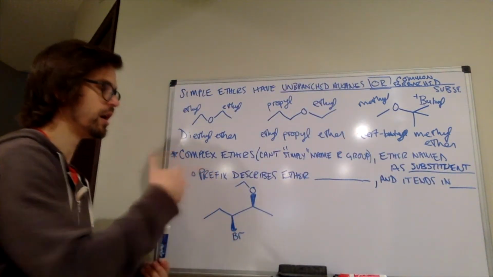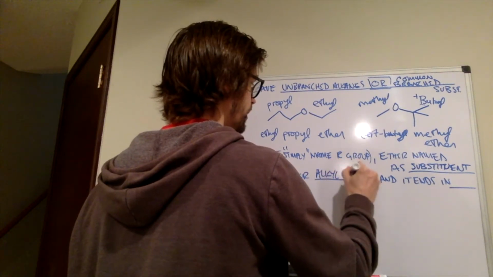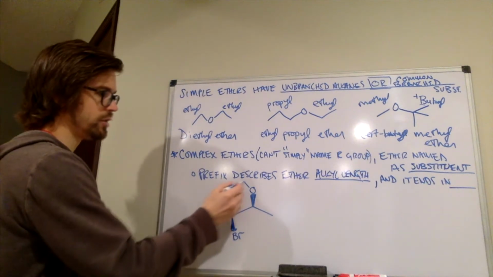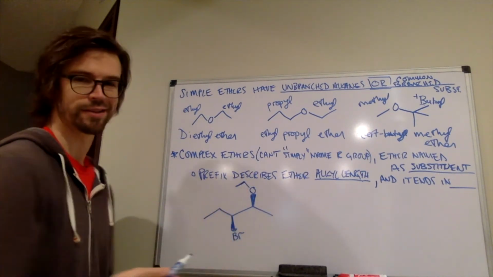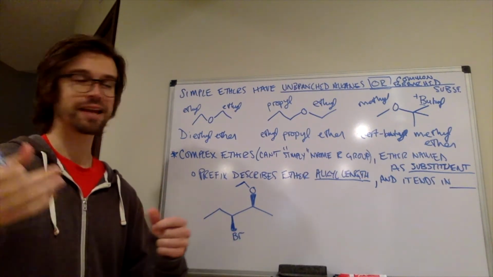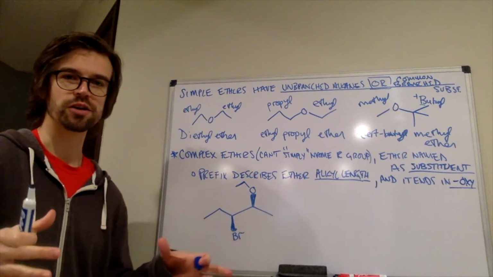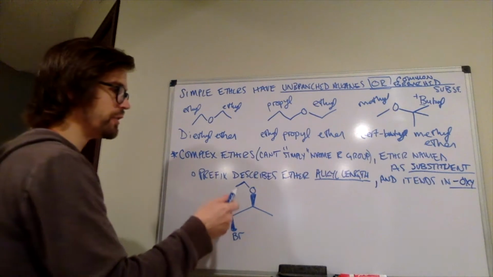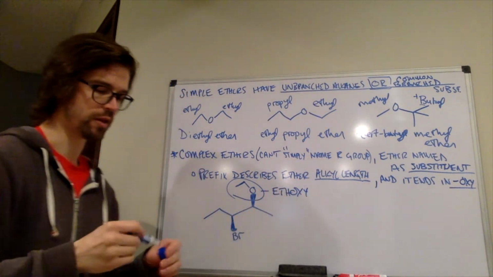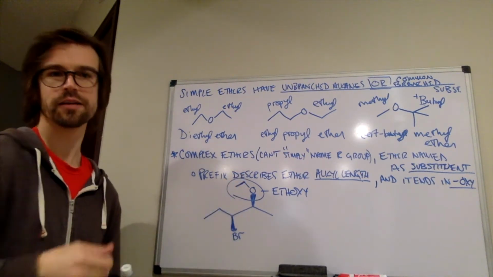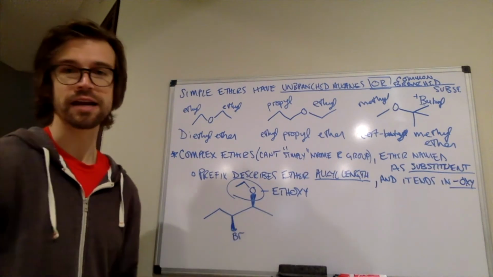The prefix of the substituent describes the alkyl length. So this ether has 2 carbons on that side. This is the complicated side. So the prefix for that substituent is going to be blank-oxy, and it ends in oxy. I understand that I'm being a little bit confusing here, but it's going to be very simple once I say what this is called. This is called an ethoxy. So this right here is an ethoxy substituent. The eth refers to the 2 carbons. Remember, ethane is a 2-carbon alkane. Oxy means that it is an ether.